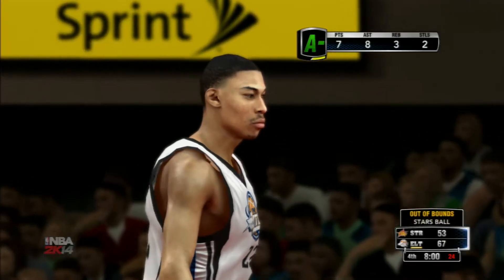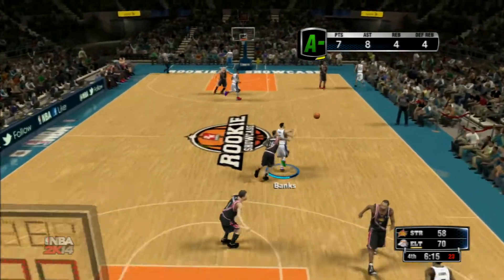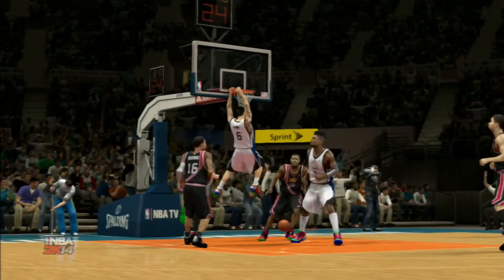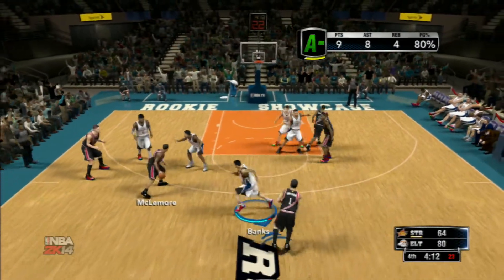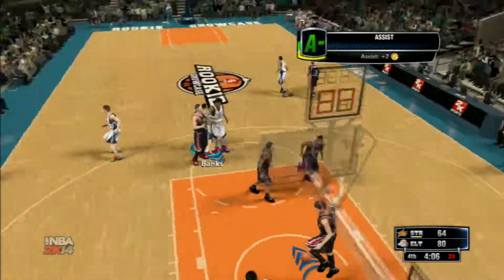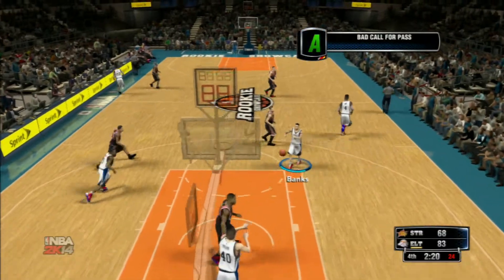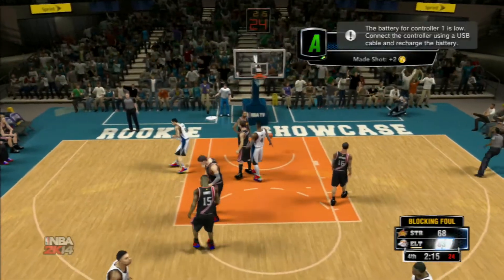Start of the fourth quarter — Tracy Porter passes the ball right out of bounds. Running down, Adrian Banks goes up and slams the ball — not the best dunk, but over someone nonetheless. We have a 16-point lead. I grab the steal, running on the fast break, pass it off — look at that sexy bounce pass, threading the defense. He's going up for the dunk — amazing pass right there.